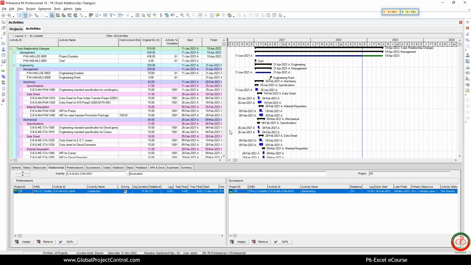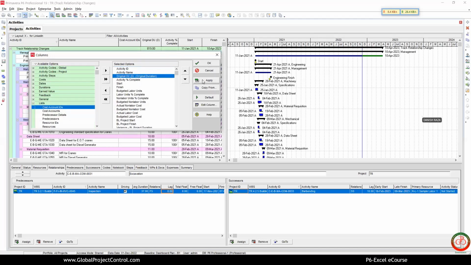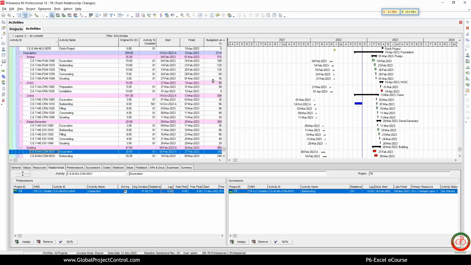Most of the time, we have updates on the relationships and on the lag. But as you know, the lag does not appear in a column. How can you find what's happening on the project for this item?